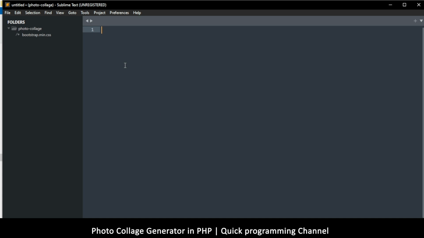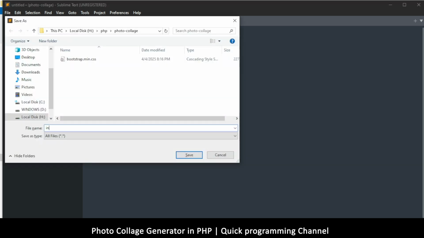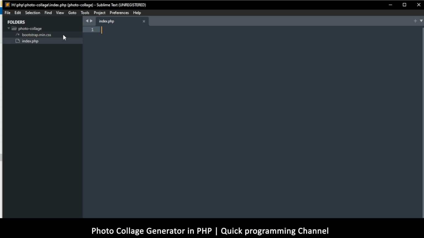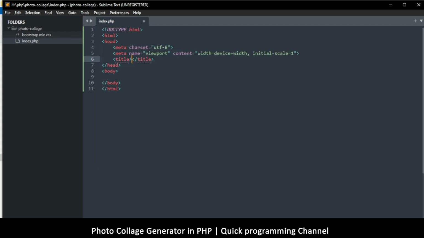There we go. So now I want to create a new file. Just right click in that folder, new file, and let's save that file. This is going to be our index page. So that is index.php. Let's save that. And then let's put some normal HTML tags.